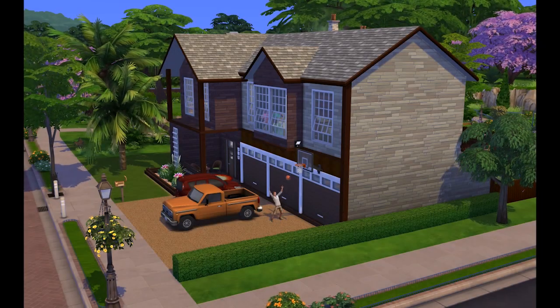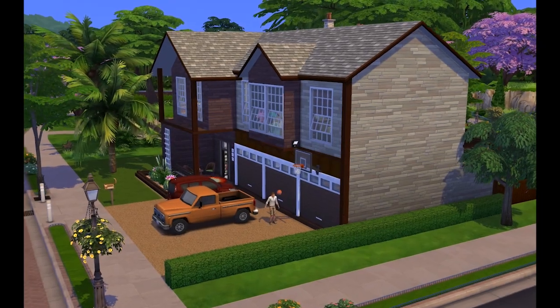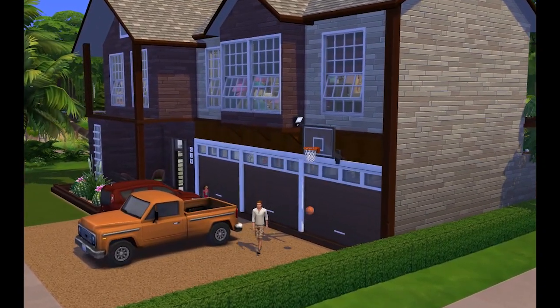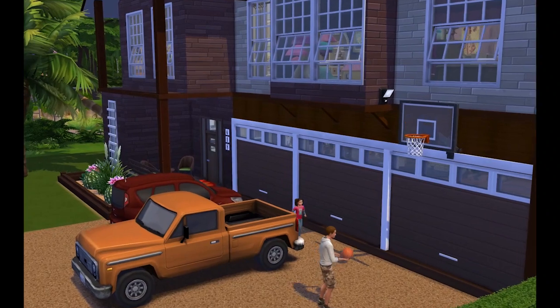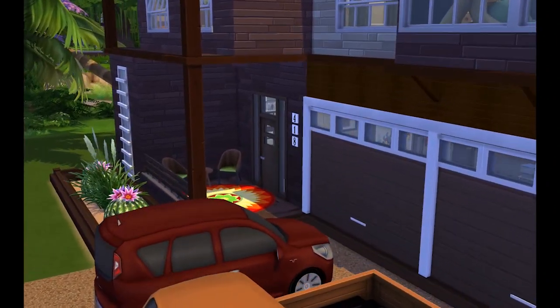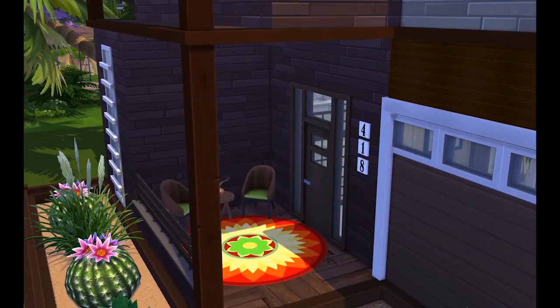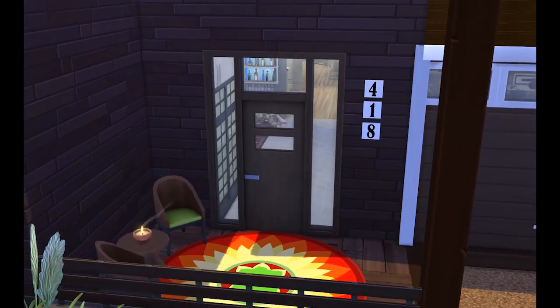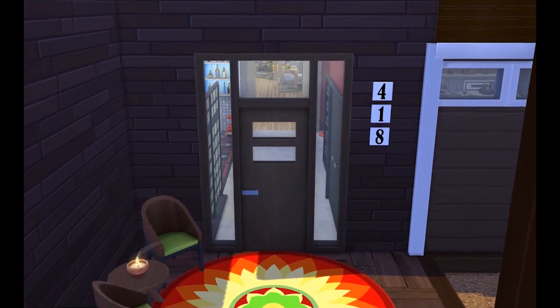To me, it's sort of like a very American family home, in particular the garage thing, because I don't know that any other country has places with 3-car garages. And they're not very common in the States, but this house, the garage is actually my favorite part. How stupid is that, right? But no, it really is.